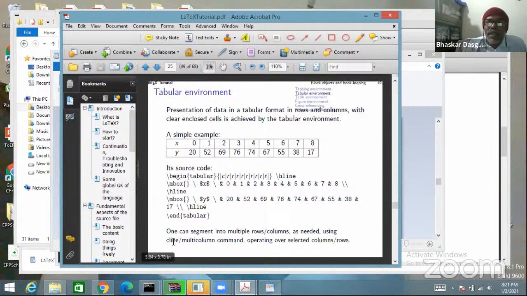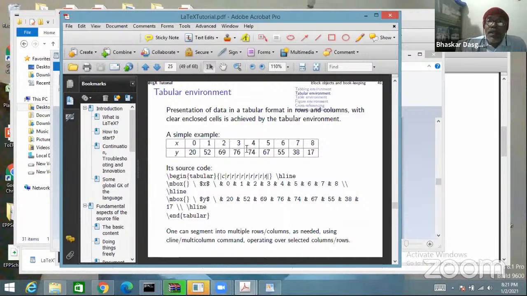As needed, using \cline for breaking into multiple rows, and \multicolumn to break into multiple columns, operating over selected columns and rows. So \cline will break rows and operate over certain columns. \multicolumn will break columns and operate over selected rows.